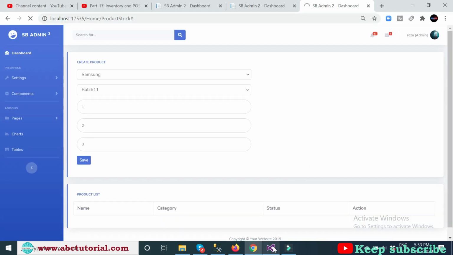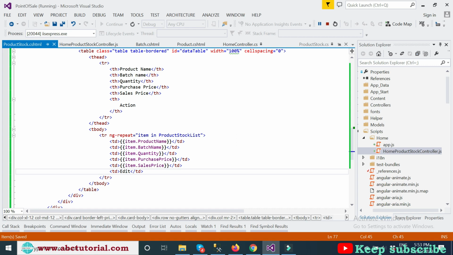So I'll just reload this page. See, all the data will show here, and this is the very nice thing of this AngularJS. Very easy way to access all the data.